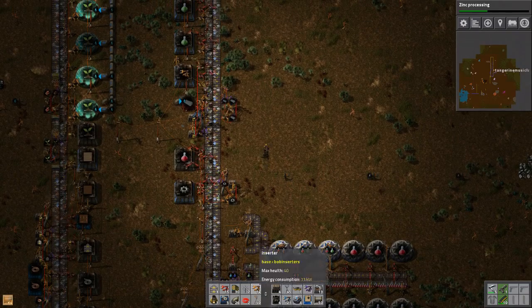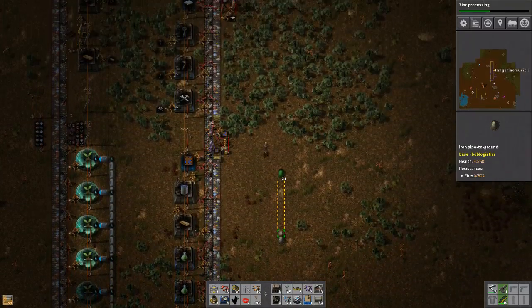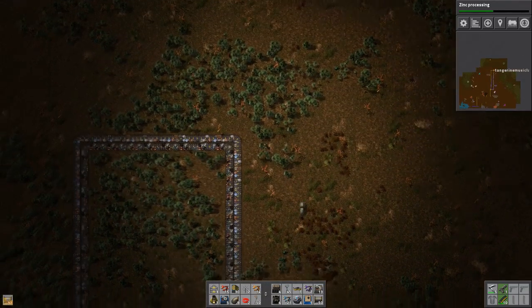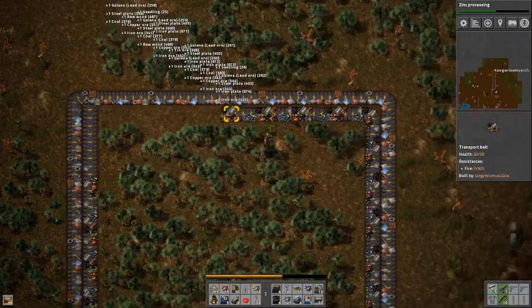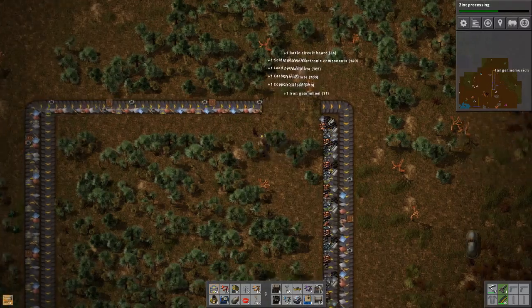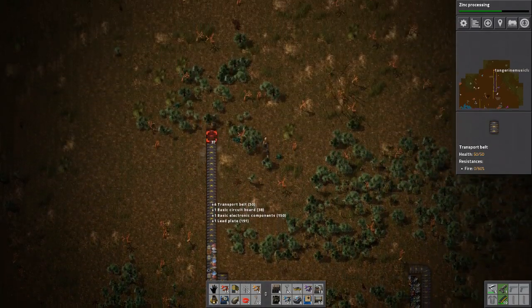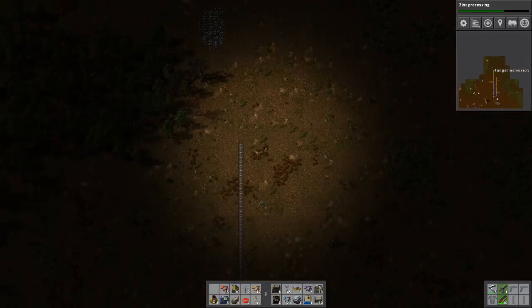So I want to kind of do the oil processing within the circle as well. Just have everything in one place. We'll give it a lot of space. I might even expand this thing, because who knows how many things we need. Oh yeah, cutting the line like this is really bad for this type of factory, because things get stuck. Oh, I'm out of belt.